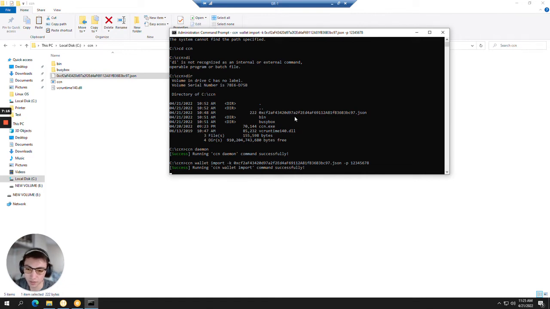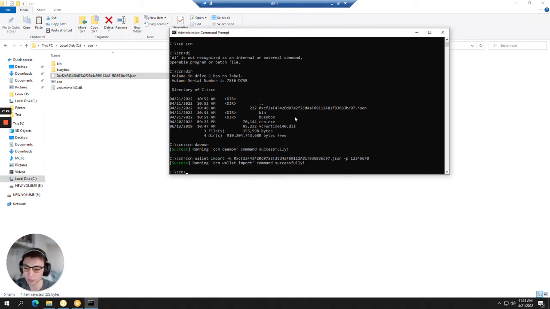And the next step will be to unlock our wallet. The wallet should already be unlocked, and we'll see in a second here. We'll do ccn wallet unlock -a.